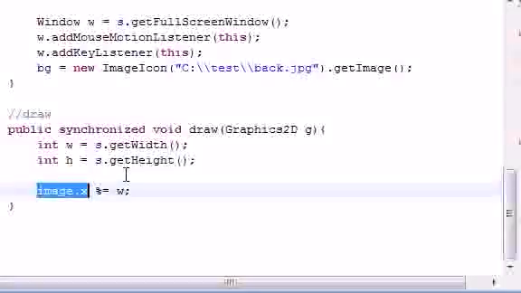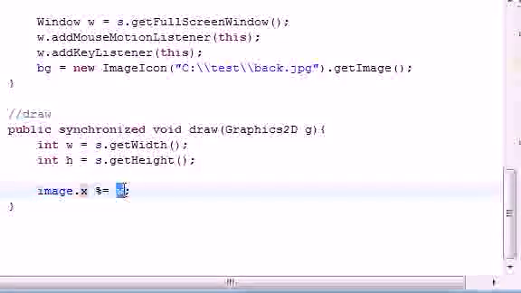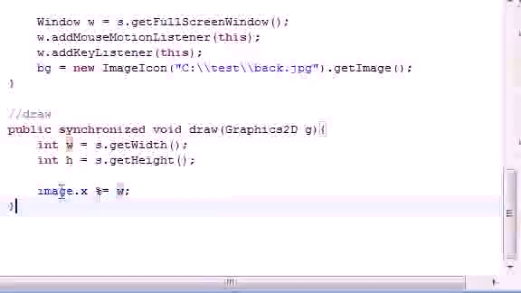So what it says is this: if the location of image x is less than your screen, for example, if this was 700 and this is 1000, it's going to give you that remainder, which is just 700, which is basically what it needs to be. But if it's more than your screen, then it's going to give you how much it overlaps by.